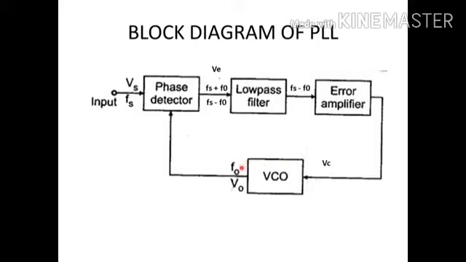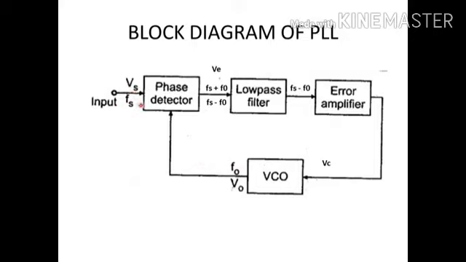So the F0 value now gets shifted to a new value, say F1. Again F1 and Fs are compared, and it produces Fs plus F1 and Fs minus F1. Now this difference Fs minus F1 will be comparatively lower when compared to the previous case. In this manner, again the voltage Vc will be obtained. In the same manner, it will again shift the new frequency F1 to some other frequency. So this process goes on repeating till the output of the VCO becomes equal to the input frequency Fs.